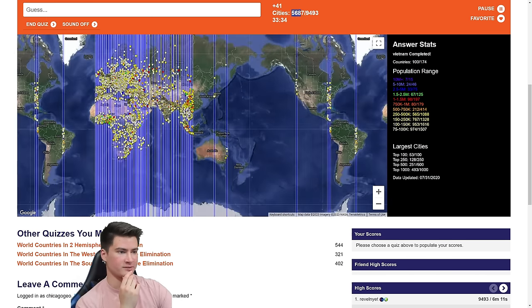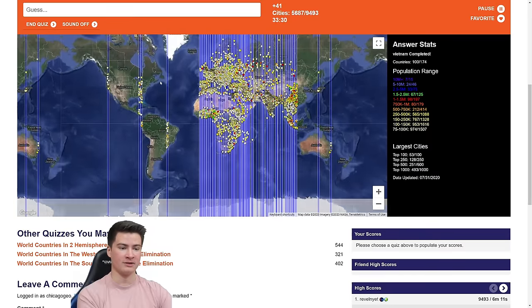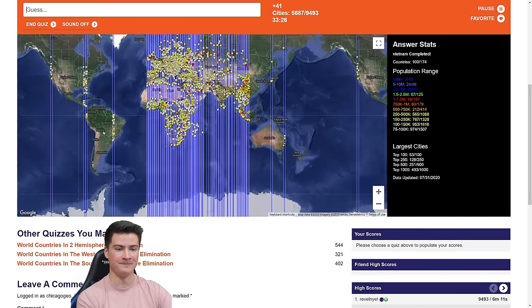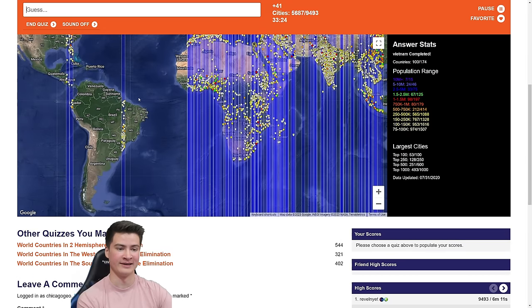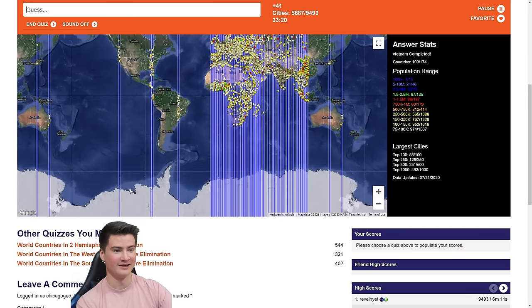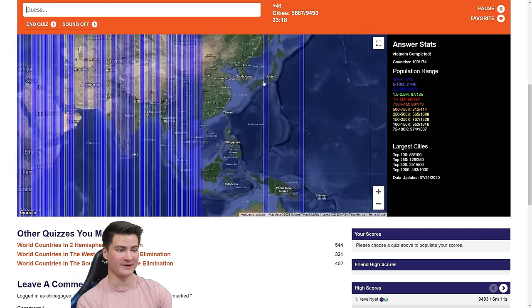Making good progress — we're over halfway done. I haven't even tackled the Americas yet; it's just giving me some random stuff so far. That'll be really nice to do. South America is going to be tough — Brazil is just on its own because there's nothing else in line with it. That's going to be brutal. But let's get back to Asia.